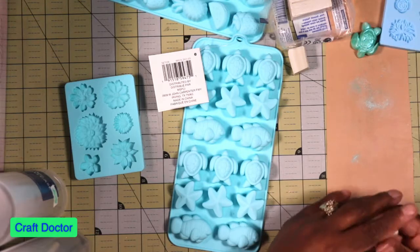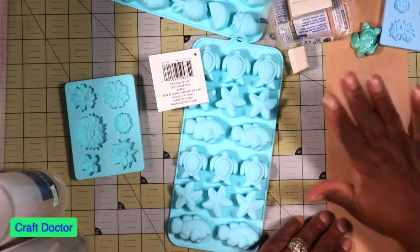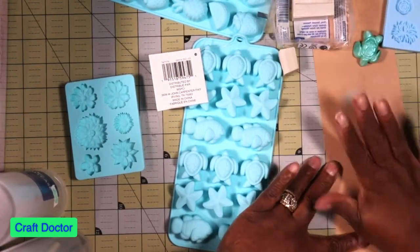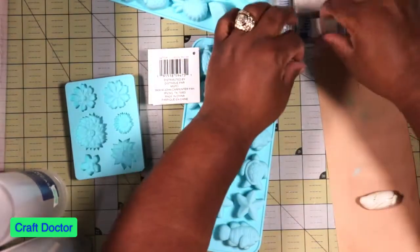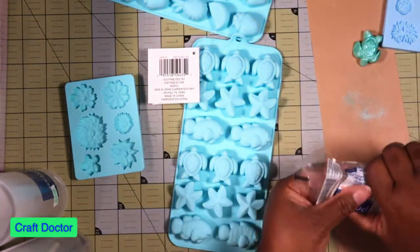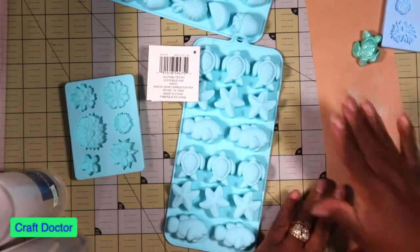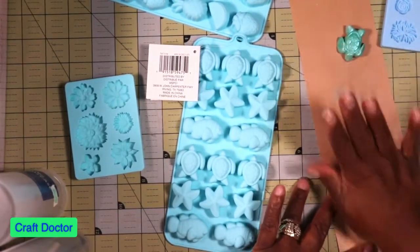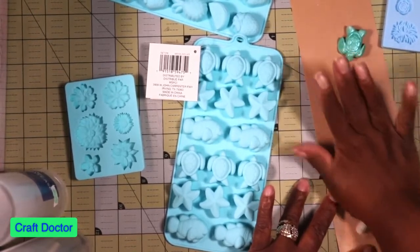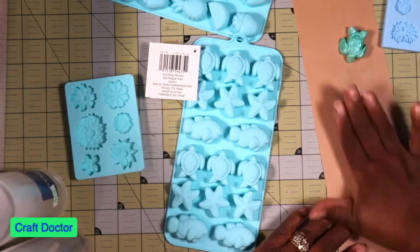Okay, so now I'm just kneading up this wax. I have this kind of wax, this Primo, and I have Sculpey. And I like to use both of them, even though I find Primo is a little bit easier to condition, but it also depends on the temperature.